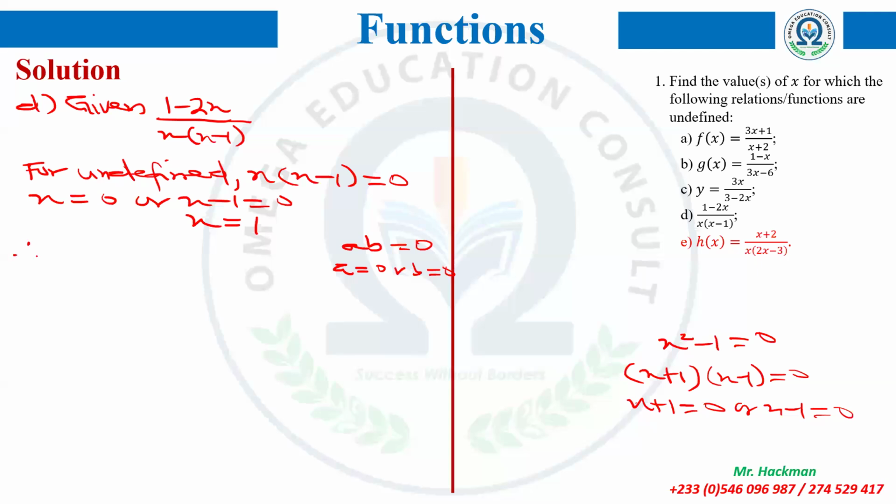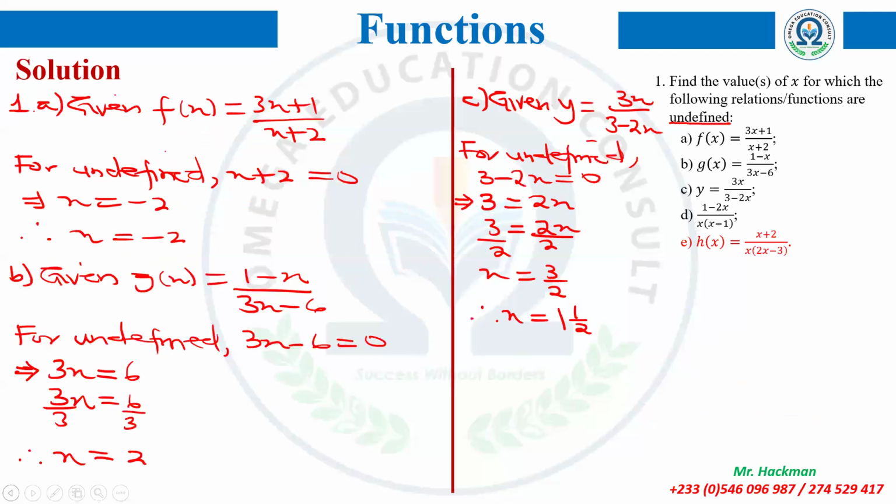So you draw your conclusion. Therefore, x is equal to 0 or 1. Meaning if x is equal to 0, your function will be undefined, or not defined. Let's go back and verify what we did initially. If x is equal to -2 here, what will be the denominator? If you substitute -2 here, you are going to get -2 plus 2, which will give you the denominator to be 0. And any number over 0 is what? Undefined. So indeed, if x is equal to -2, this will give us undefined. I guess my point is well made.